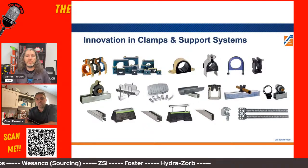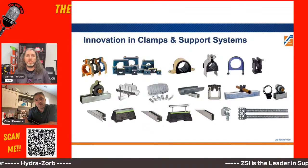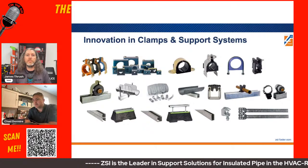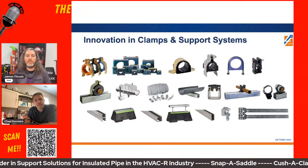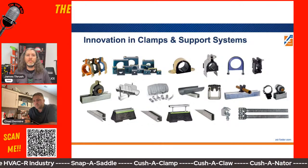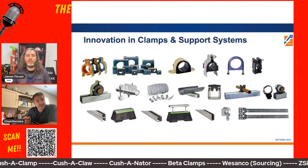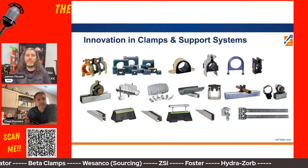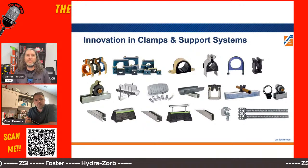And we also own 3 strut companies called Wesanco, located in Southern California, Florida Strut in Northern Florida, and Versabar in the Northeast. So we like to say that we own about 85% of the market share for insulated clamps and about 5% of the strut channel market share. But as far as industry know-how and experience in the strut world, we have more than anyone. So we are an up and comer in that space as well. But that's a brief background of the company as a whole.